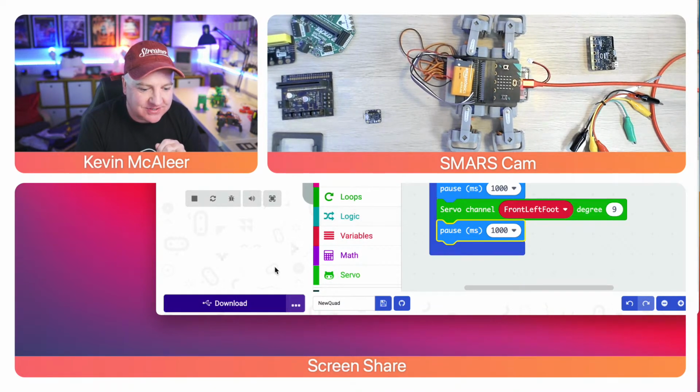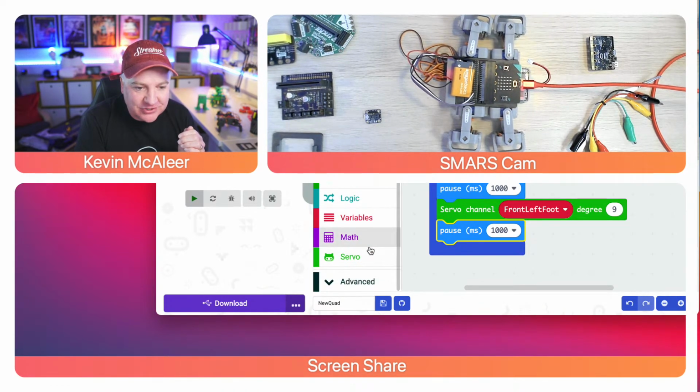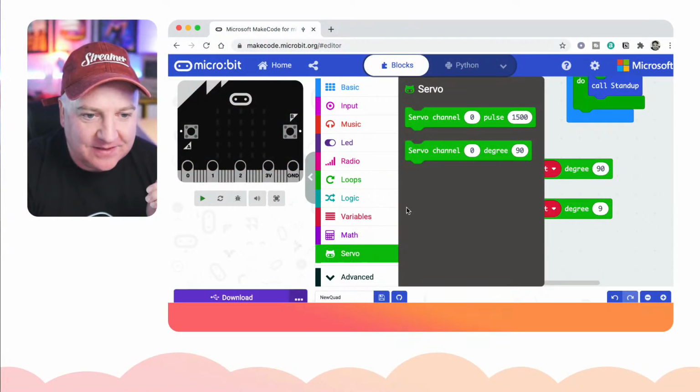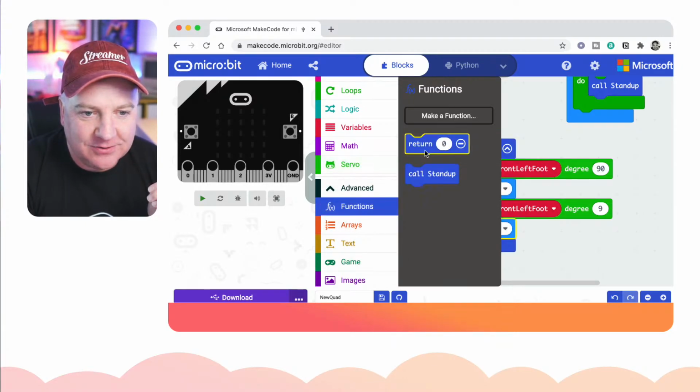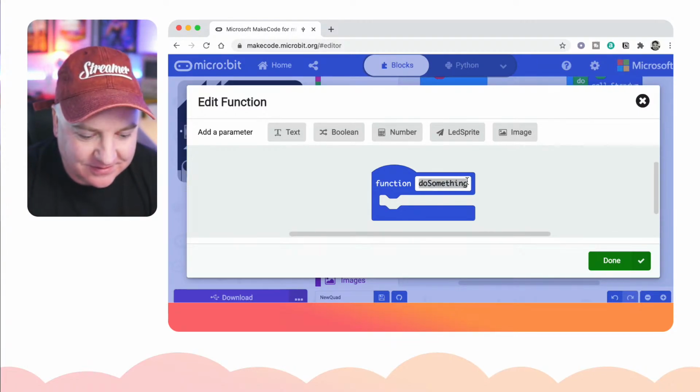So let's just... We also need to create a thing that says stop. Otherwise it'll keep running. I think if we click on that stop, does it stop? No, that just stops the simulator. Right, so what I'm going to do is I'm going to create another little function very quickly. Let's just go back to the full screen view of that for a second. I'm going to create another function that's just called stop, so we can just say stop. Let's just create a new function. We'll call that one stop.